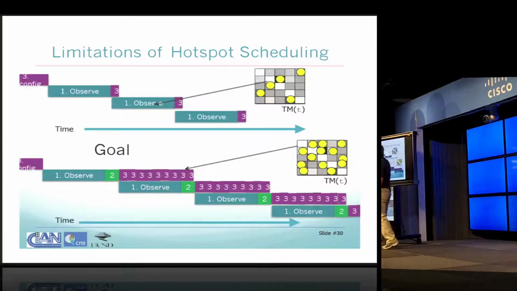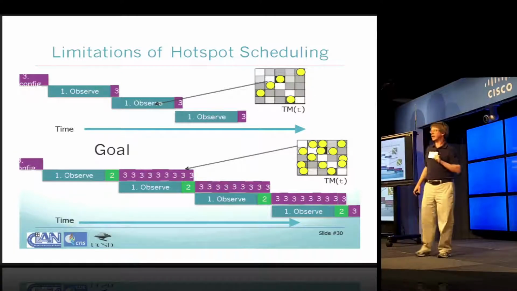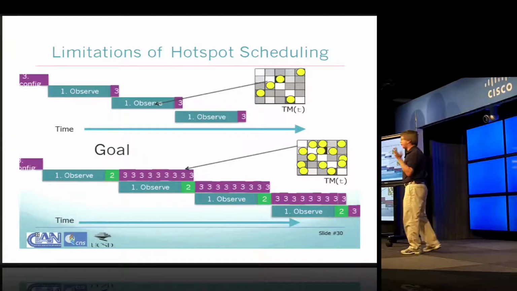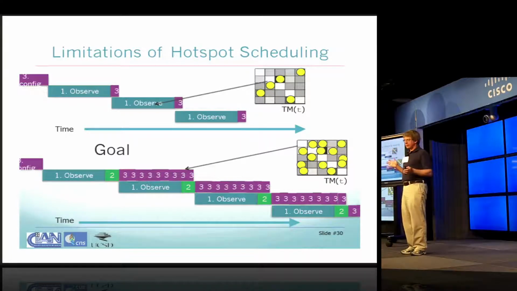So in other words, you observe, but based off of that observation, you have one what's called a permutation matrix. For this 5 by 5 matrix, you can only make 5 connections at any given instant of time. That's just a condition of how any crosspoint works. So here's 5 connections on that 5 by 5 matrix. For hotspot scheduling, that's all you have.